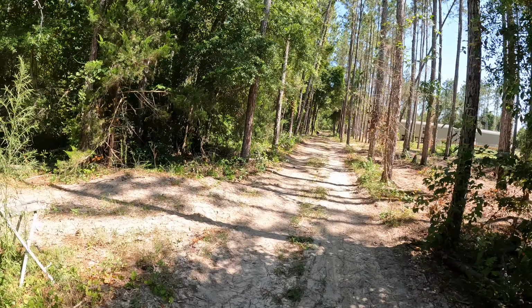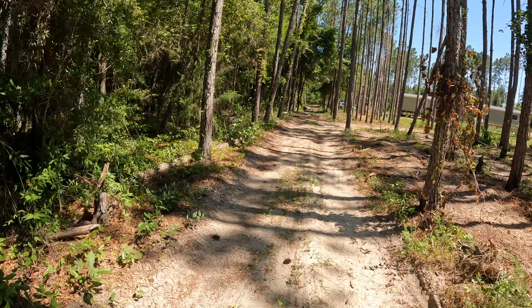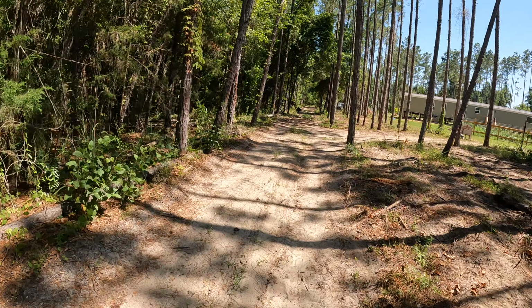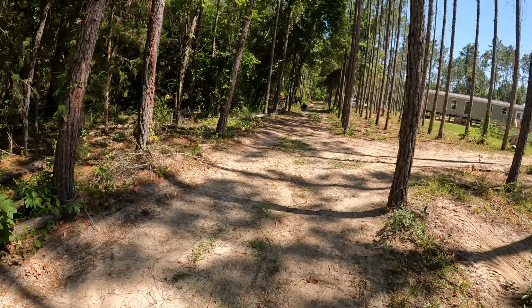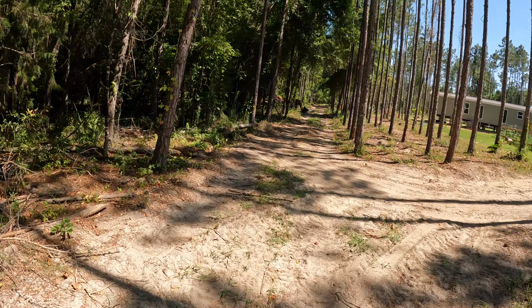Some of the things that I just want to tell you about, some of the things that we did. Do you want to consider your use of your trails? Do you want a trail where you can do biking, hiking, or maybe four-wheeling, side-by-sides, horseback, or whatever various sort? Consider that. Consider the topography of the land.